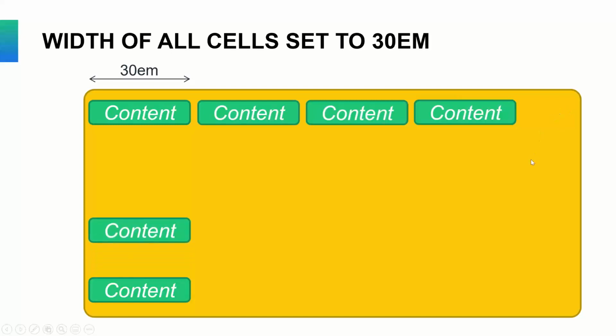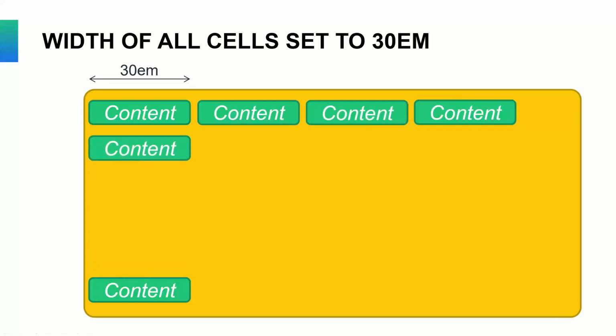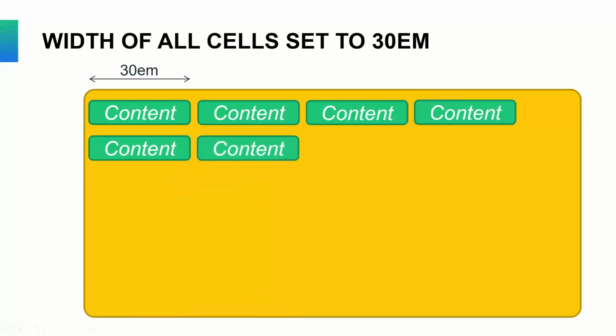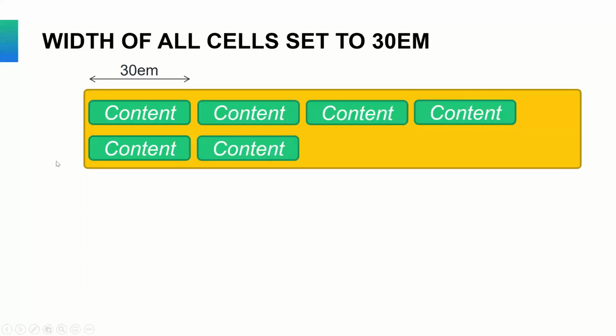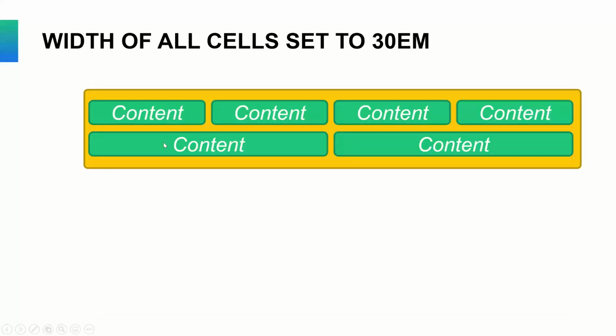So what Flexbox does is automatically wrap around onto the next line. And then, so now I've got 4 on the top row and 2 on the second. I've only got 4 on the top row because that was how much room there was available. If I was on a smaller screen, there'd be less room available, so it might only fit 2 or 3 or even 1 on the top row, and the others would rearrange themselves automatically. And what's really nice is that with Flexbox, Flexbox can automatically stretch the tiles to fill the available space. So what I end up with is this layout. That's what the users will actually see.